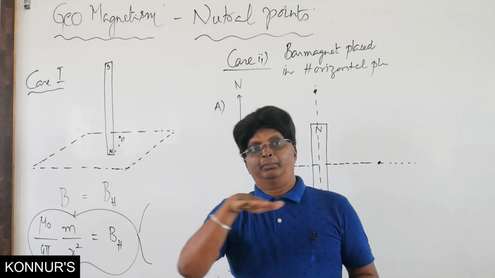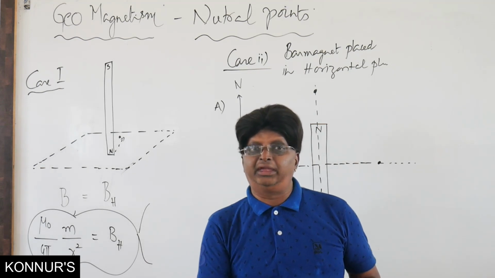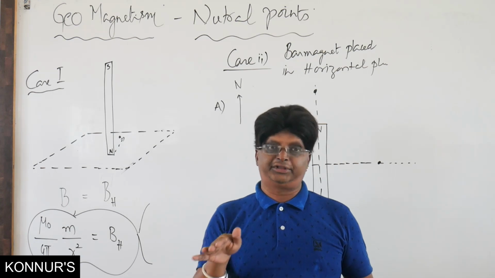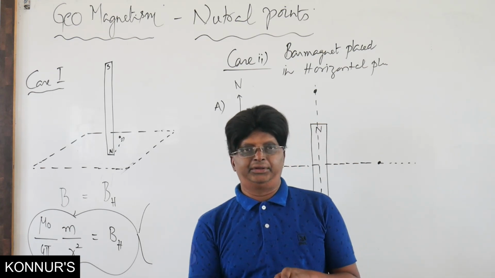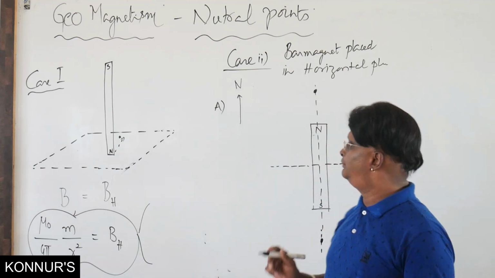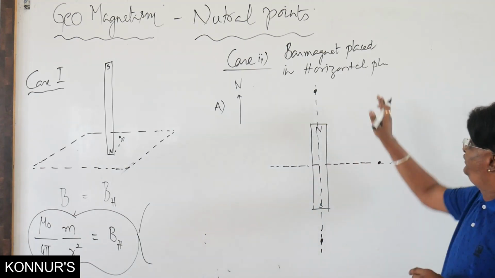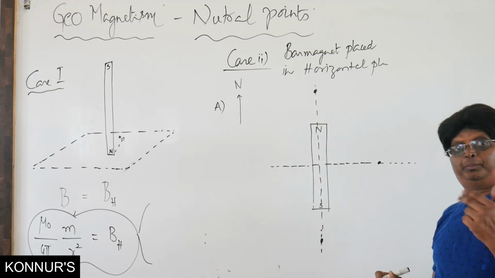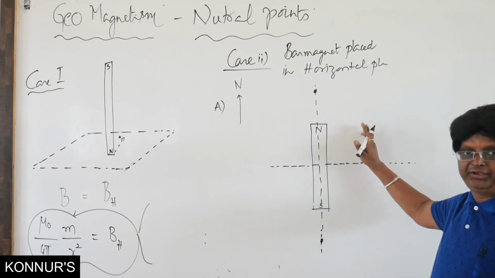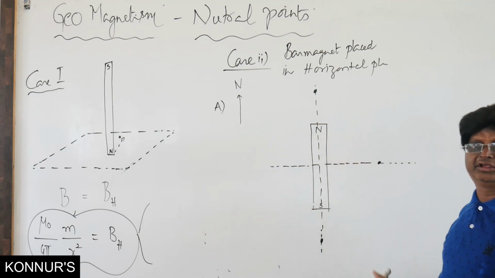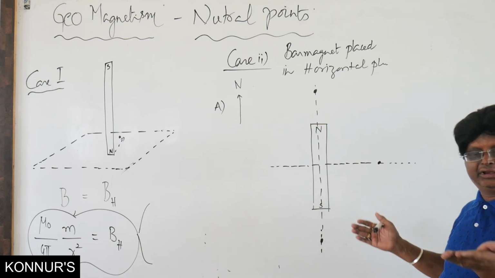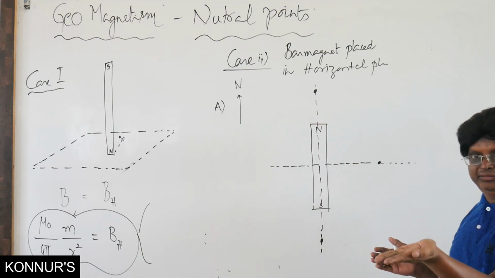Now the plane of observation is the horizontal plane, and our bar magnet is also placed in the horizontal plane. This time let us take, for simplicity, a short bar magnet. Now there again we have two possibilities. Remember, the board is a vertical plane, but don't misunderstand. We need to consider everything in the horizontal plane.